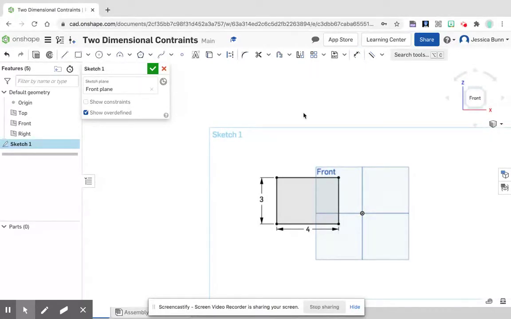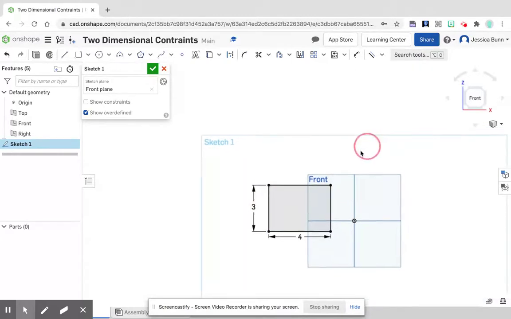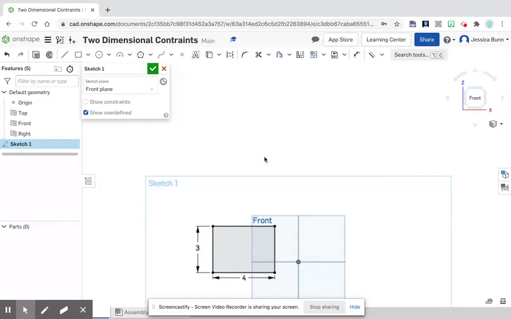If this were a real project and we were going to turn these sketches into three-dimensional objects, it would be important that you're putting each of your sketches on a new sketch. So selecting this green check mark to finish sketch 1 and then making a new one. However, considering that this is just practice and we will not be using these sketches to create any three-dimensional objects, you can just continue drawing around this rectangle. So I'm just going to scroll over and start drawing up here for my next shape.